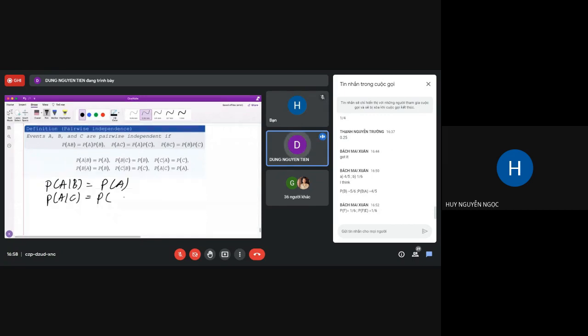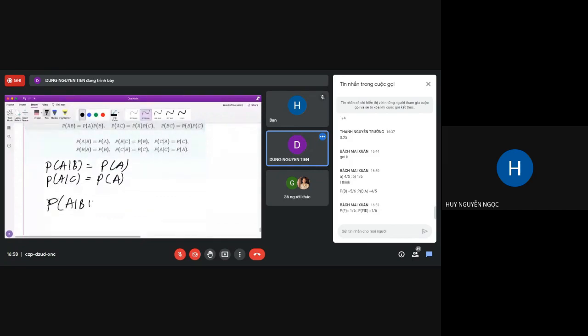Now I have a question for you. May I say that the probability of A given BC is equal to probability of A given B, and then simply the probability of A only? Or let's say, can I just drop the condition? Can I just drop the BC? If I have the conditions alone, like B or C, I can drop them. Can I drop B, C together like this one? The answer is no. The answer is no.